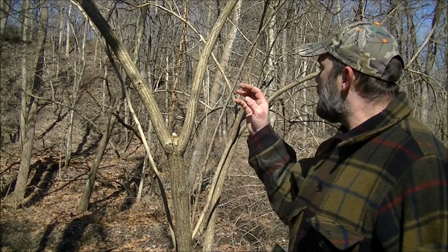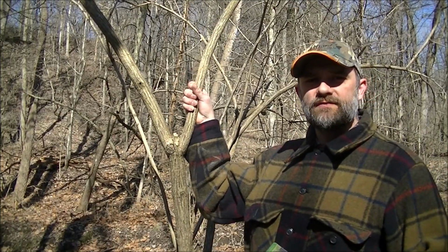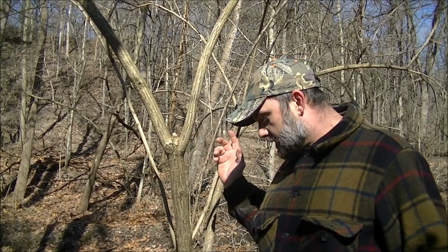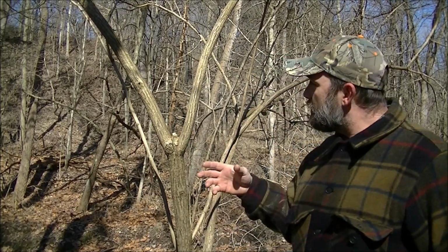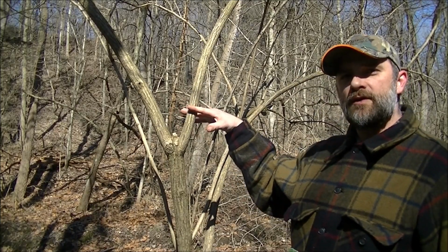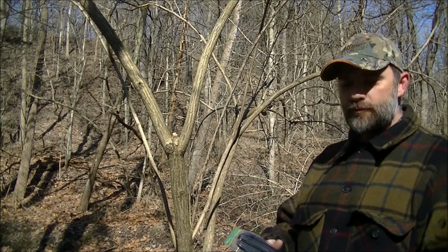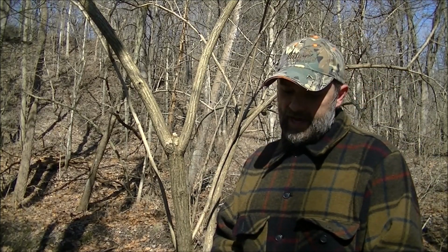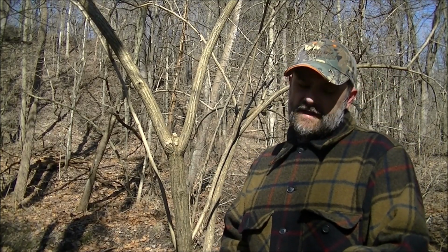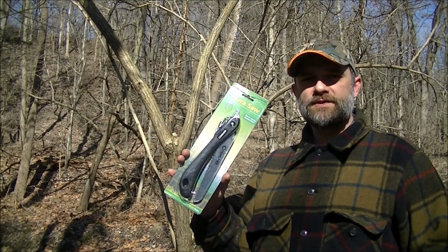So this is a honeysuckle bush, highly invasive to this area. I actually recommend that you eradicate it if you can. But what I'm going to do here is take a saw and just cut off this branch right here, leave this part of the fork, and I can just hang the loop of my backpack on there. I have this, never can pronounce the name, Coughlin's Sierra saw here, just a cheapy folding saw.